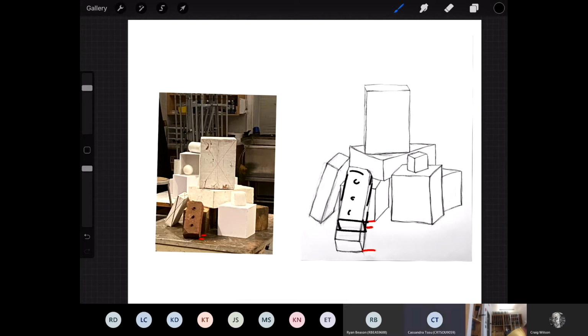Well, the box to the right, I think some of the angles are slightly off. And the lines could be a little straighter. And I also think that this front plane could be a little squarer. It feels a little bit too rectangular, which is going to bring this box up. And in order to keep it rectangular, we're going to have to bring it in a little bit. Does that make sense, Alexa? So I would say that overall we're okay.